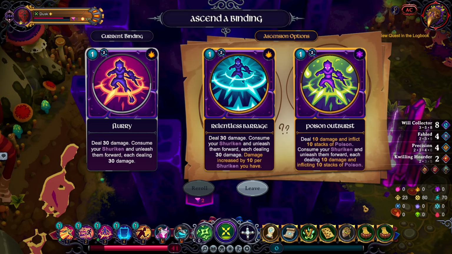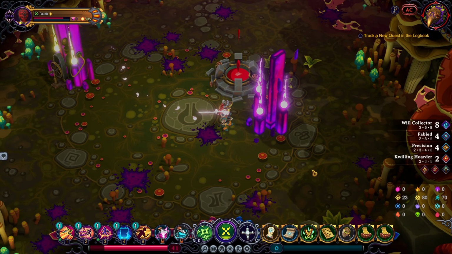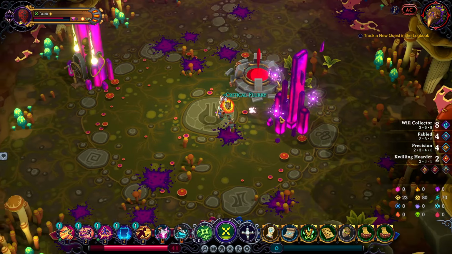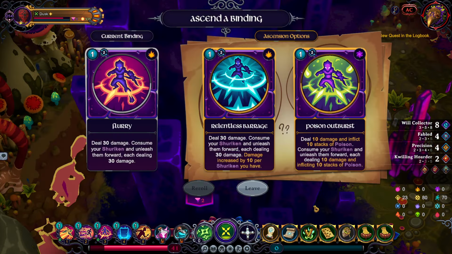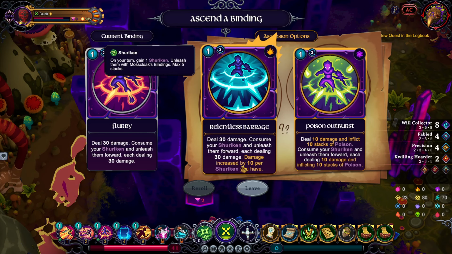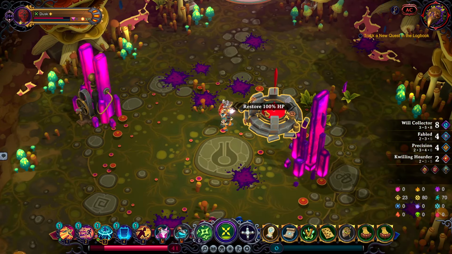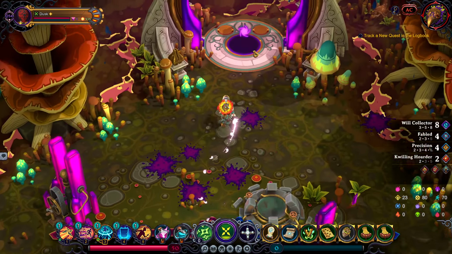Relentless Barrage, deal 30 damage, consume shuriken. Damage increases by 10 per shuriken I have. It's fine, I suppose. I don't love those. Epic Augment, Critical Flurry, now we're cooking. Big fan of this. Do 1 billion more damage. I like that a lot. Take it. Okay. I guess I will take Relentless Barrage. It at least increases the damage here, so sure. Fine. We'll full heal and then we move on.